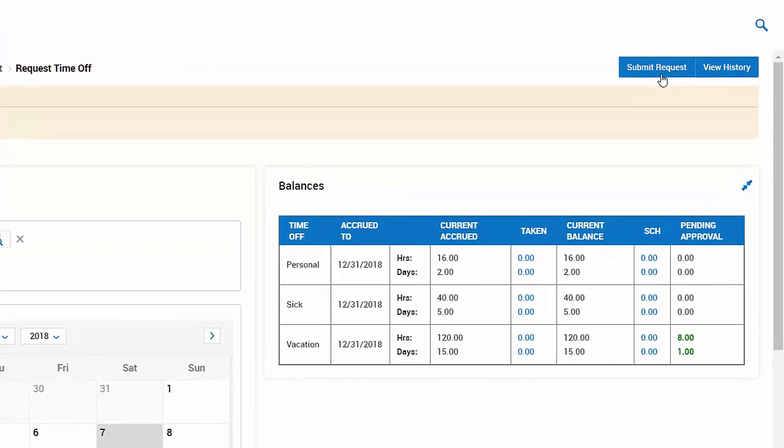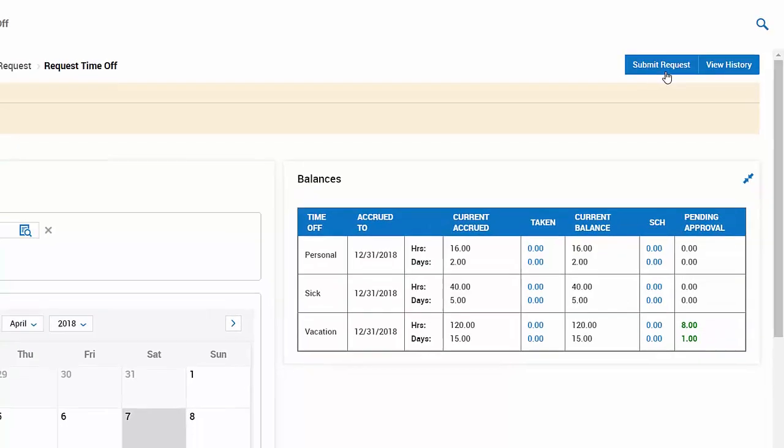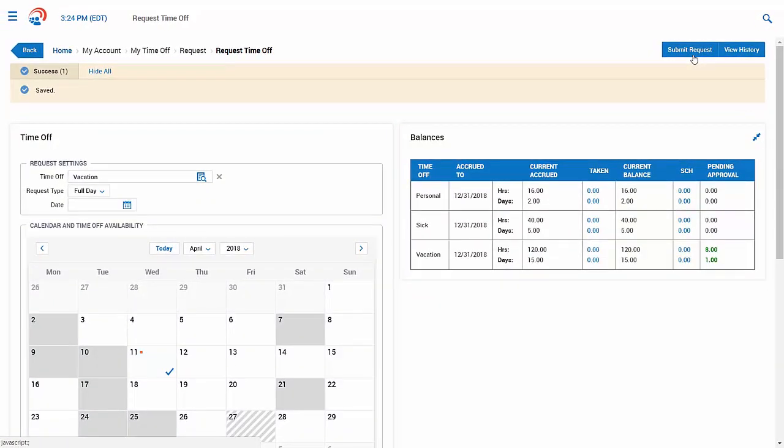Under the Balances window, the color-coded feature alerts approvers as to whether the employee has enough authorized time available. If enough time is authorized, a pending request would be reflected in green. If not, the request would appear in red. You can also prevent a request from going through if it would bring the employee into a negative balance. Also keep in mind that the employee has the ability to modify their time off request if necessary, and that can go through an approval process as well. Now that we looked at the system from more of an employee's perspective, let's switch gears and look at the manager's perspective.